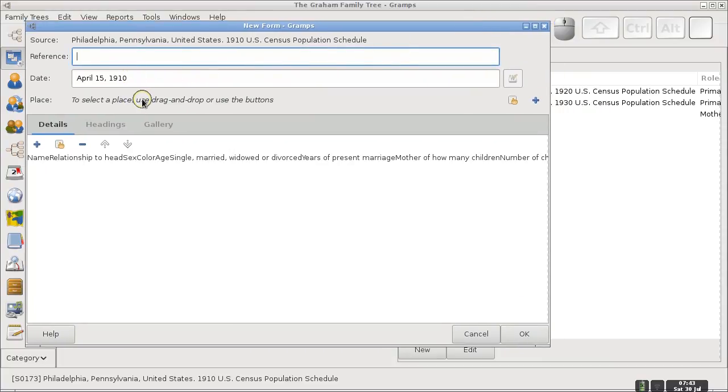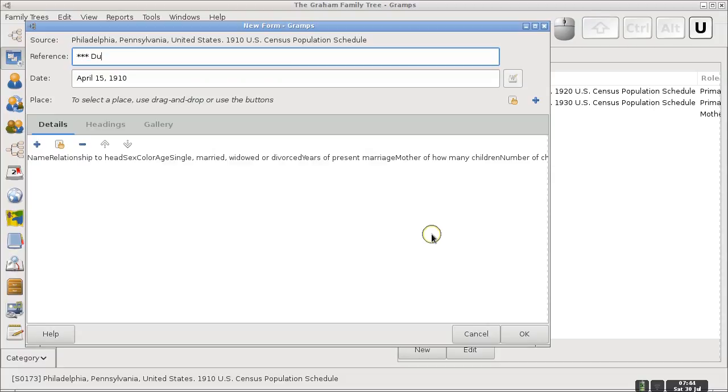The reference box, this will create a new citation under this source. Okay, even if you already have used this citation for other purposes, this will create a duplicate citation which you may have to merge at the end of the process, and I'll show you that. But for now, since I've already done some work on this census in creating some events, this will create a duplicate citation for me.